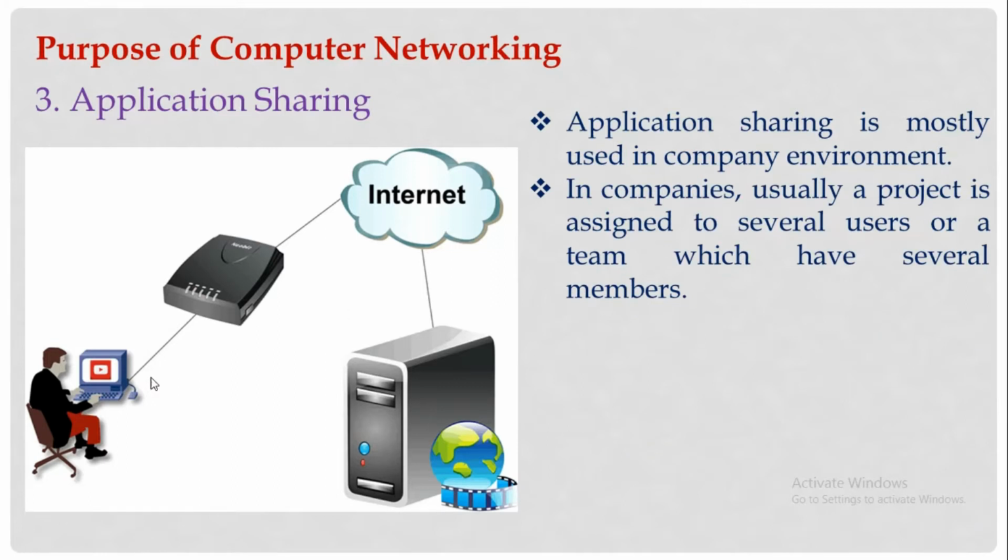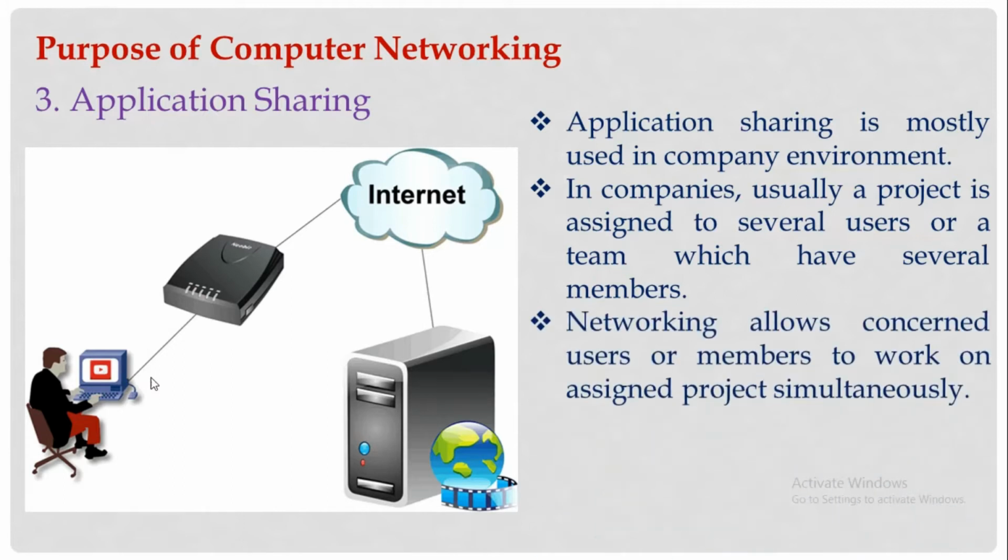is assigned to several users or a team which has several members. Generally, in a company, a project will be assigned to a group of 10 members with a project team lead, and the project team lead has control over all the software associated with the company, and even the company persons can take access to that particular software and access it anywhere, at any place. And this networking allows the concerned users or members to work on the assigned project simultaneously.